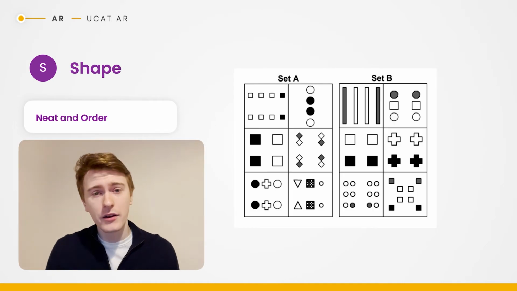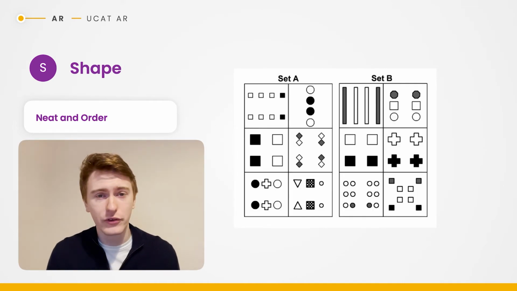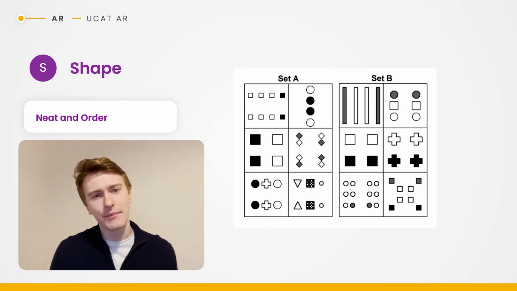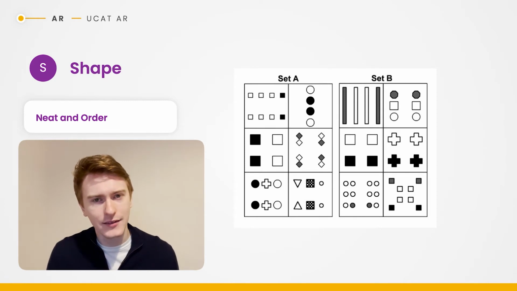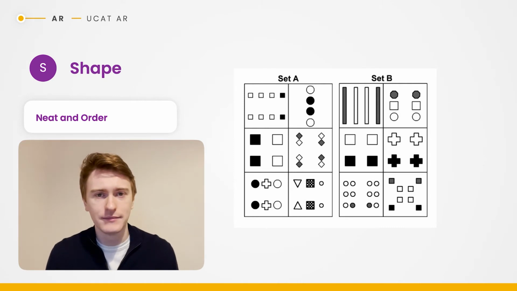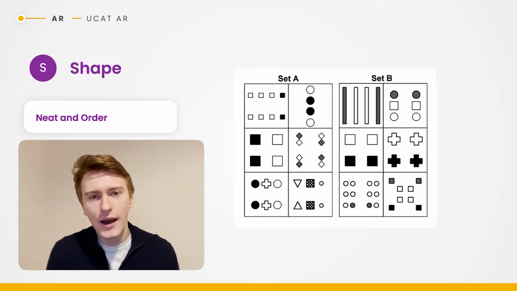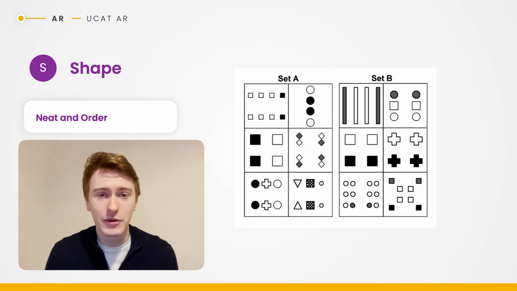It's always worth considering if you see these curved edges, and particularly these crescent shapes are used quite often. Another important shape pattern that's a useful trigger to know is symmetry. And symmetry, the triggers for this are whenever it looks quite neat. So if you take a step back and you think, wow, this pattern looks kind of nice, it's all sort of orderly, it's neat, what you're probably picking up on is the fact that there is symmetry in the pattern. As a result, you should investigate what lines of symmetry there are, how many lines of symmetry, and whether there are any at all in the first place.